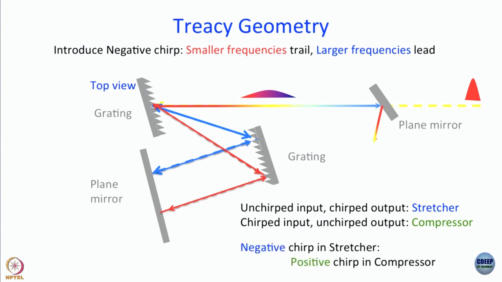If you have a negative chirp in stretcher, generally you want to give a positive chirp in compressor and vice versa. Different people prefer different things - some think it is better to have positive chirp in the stretcher, some feel it is the other way round. It is completely dependent on what you want to do.